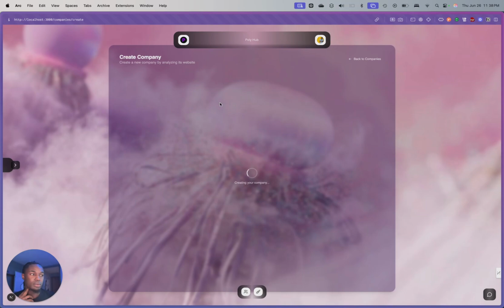So this one is going to run with IV Columbia, right? And so what we expect it to do, the first thing it's going to do is scrape the website. And once it's done scraping the website, it's going to use the information it finds to then go do research using the browser to understand that company more, right?